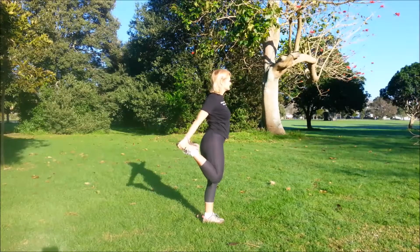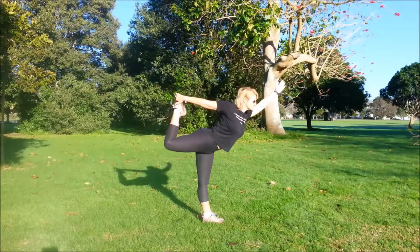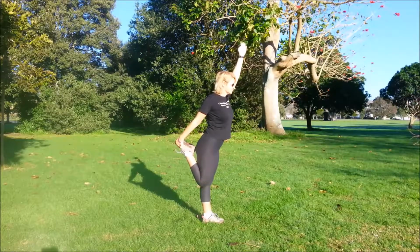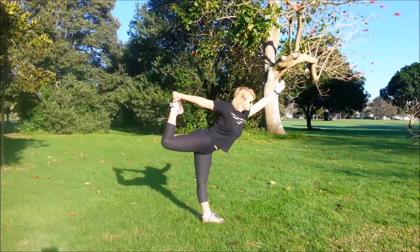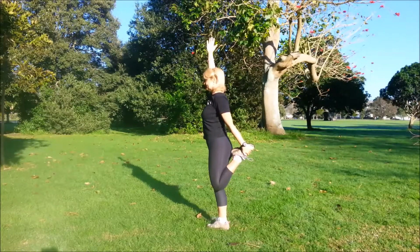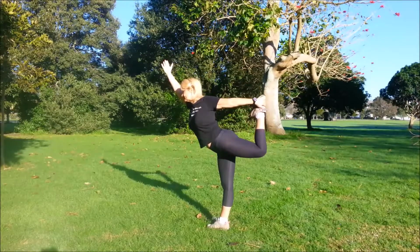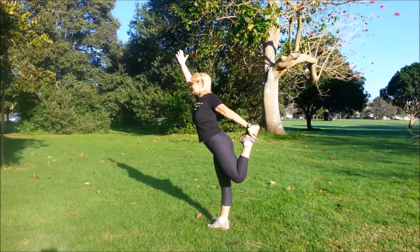So you're going to go to where you feel your maximum is. So inhale and exhale forwards. And see if you can keep the balance, or if not, come out and try again. Down, last one. So standing on the right, take hold of the left foot. Inhale and exhale, coming forward. So this time I'm just going to gradually lift into my full pose rather than just going for it and toppling over. And coming down.